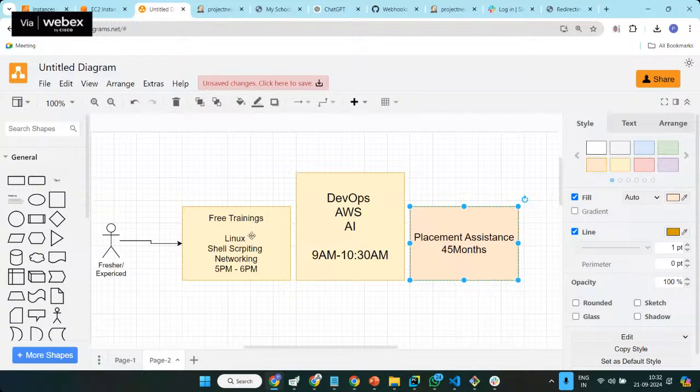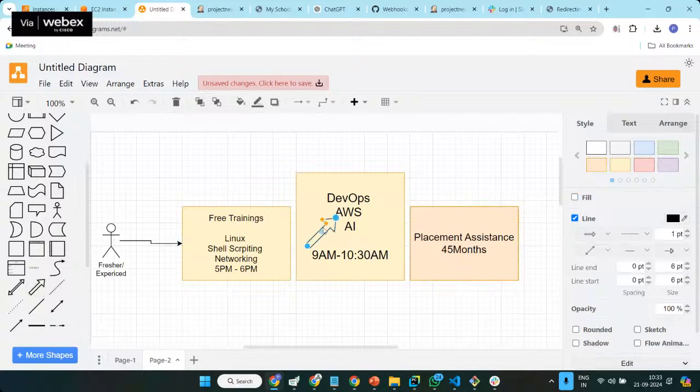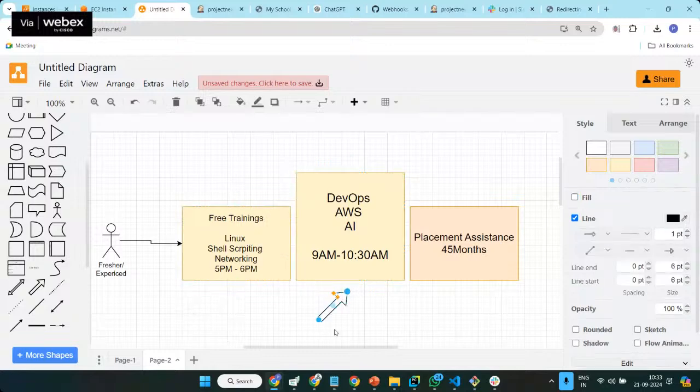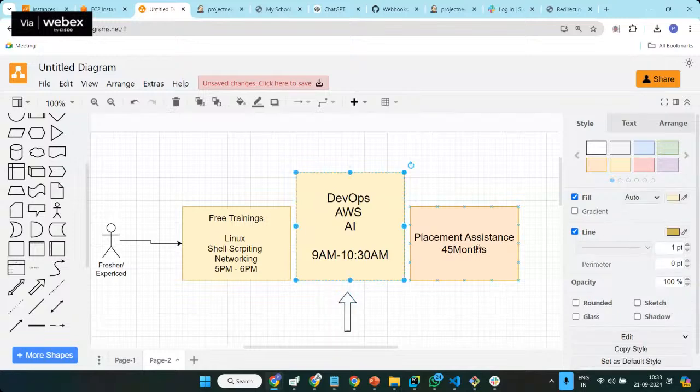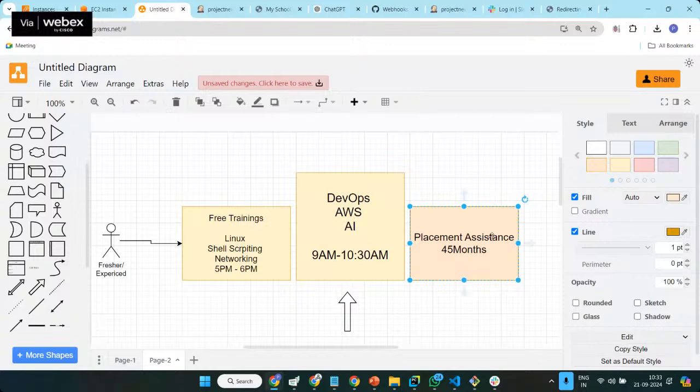Yeah, friends. So you're enrolling in one course and you're getting these two benefits. And trust me, I'm the trainer for DevOps, AWS, and AI, and I'm the trainer for these free Linux classes too. Not really sure, but after the DevOps course is over, some other trainer or me, we may embark on this placement assistance program and guide you further in your career to reach your dream job.